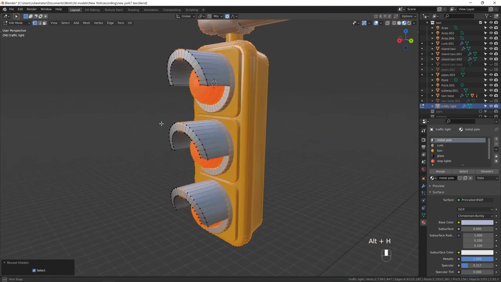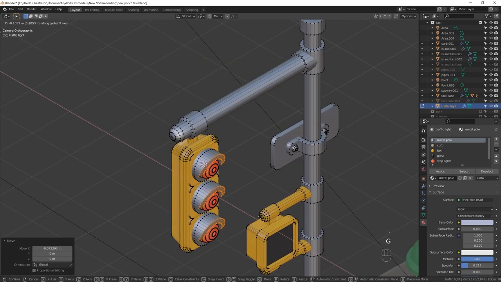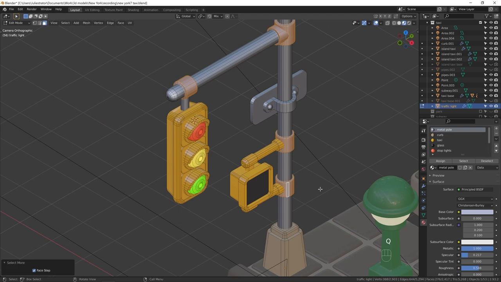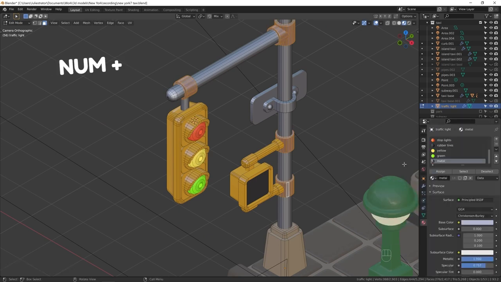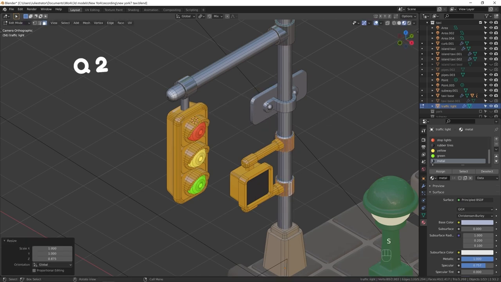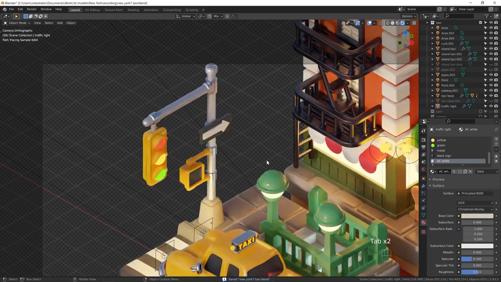Here, I'm utilizing the fact that hidden geometry wouldn't be affected by proportional editing to make the cover part for the lights. I'm selecting these protruding details by selecting a face loop with Alt-Left-Click and then using Select More. Select More was the last operator I still used the numpad for, but recently I just added it to Quick Favorites. And here's our finished traffic light.